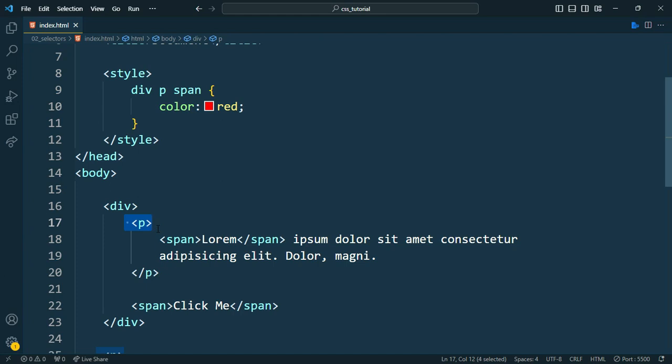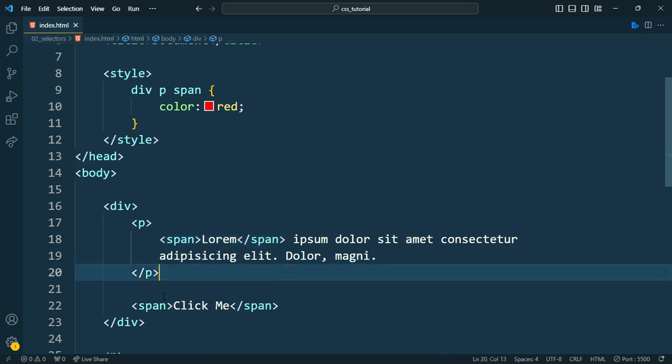Alright, I said descendant selectors select everything no matter how deep it is located. It could be the child, grandchild, etc. But the question now is there a way to just select the immediate child? There is a way, of course, and this is done through the child selector.